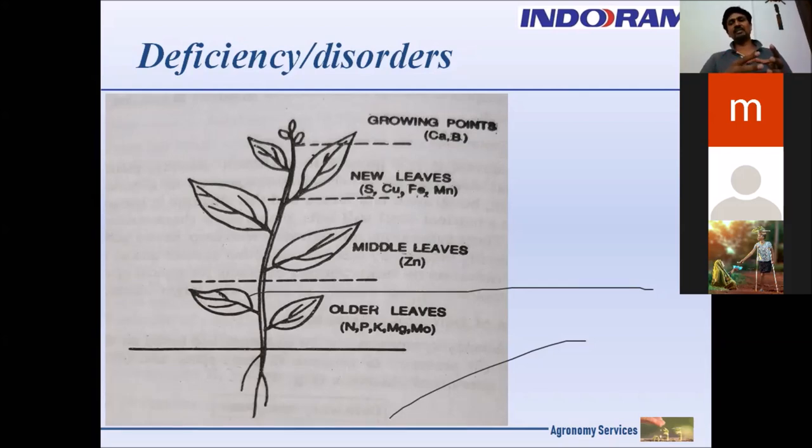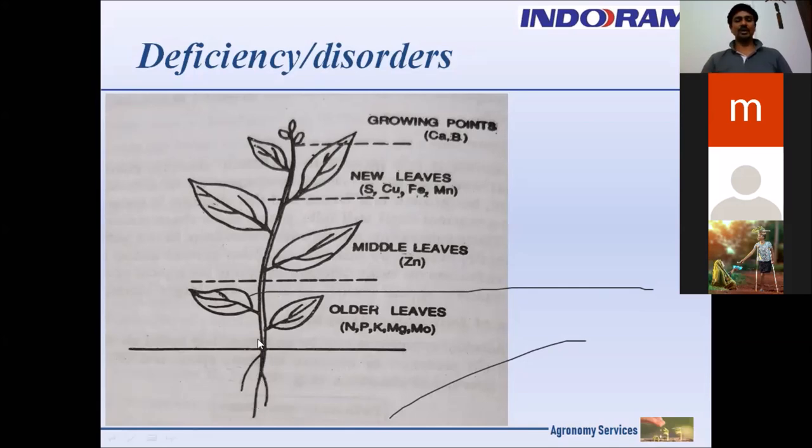But if these deficiency symptoms appear, then you have to identify in the right way which nutrient is deficient. For that, you need to have knowledge of two things: the location where the nutrient deficiency appears on the plant, and second, the kind of deficiency symptom. If we talk about the location, as I mentioned, calcium and boron are the laziest essential elements inside the plant after absorption by the root. Calcium and boron are the two nutrients which are the laziest, meaning almost immobile.